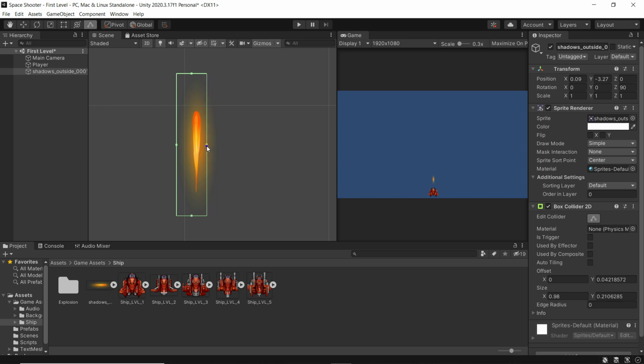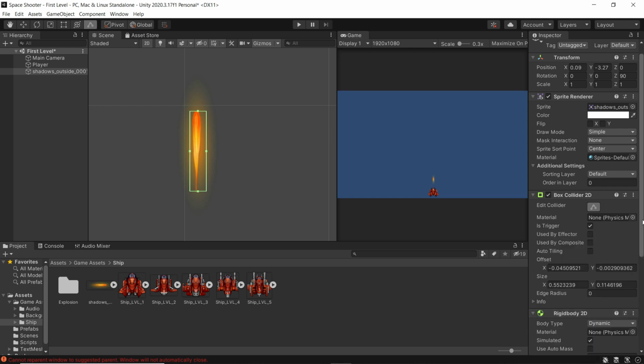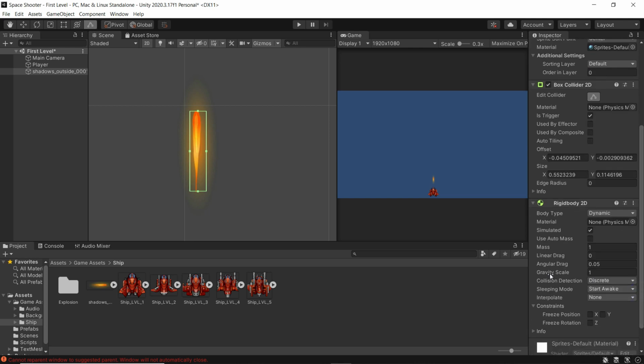I'm going to adjust it. Then I'm going to make it a trigger, and we also need a rigid body for moving it, and make the gravity scale 0.